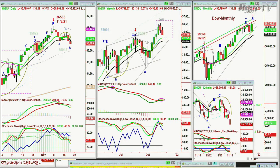So the Dow is in a sell signal, and I said this morning that it's upgraded to a sell mode. Here we are in the sell mode in the daily. Weekly chart, I'm calling this at least a chance of a peak D, but we've still got tomorrow, Friday at 4 o'clock. We'll discuss that. Now we can go quickly through the others.